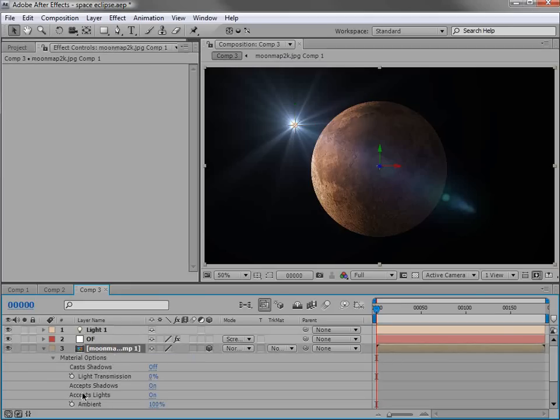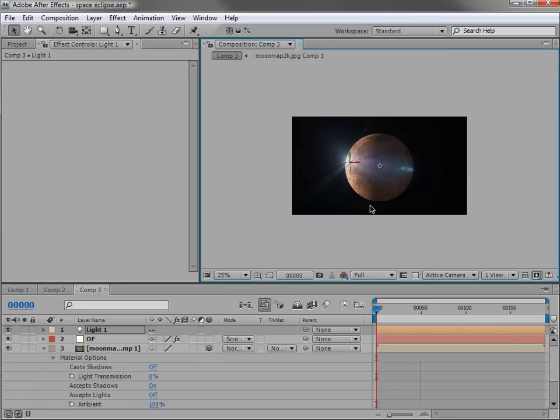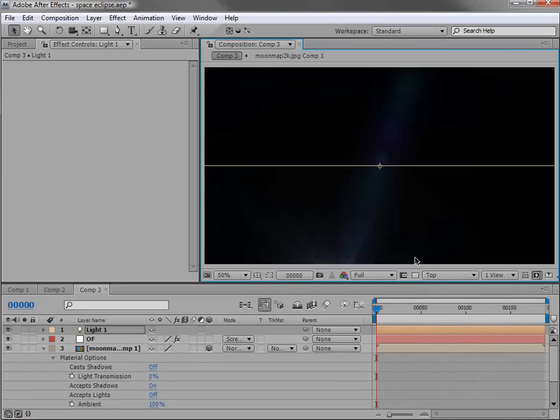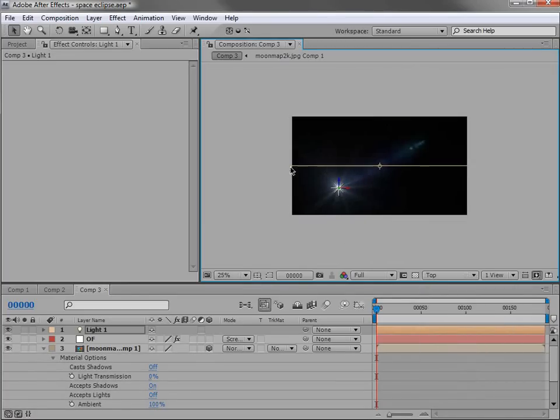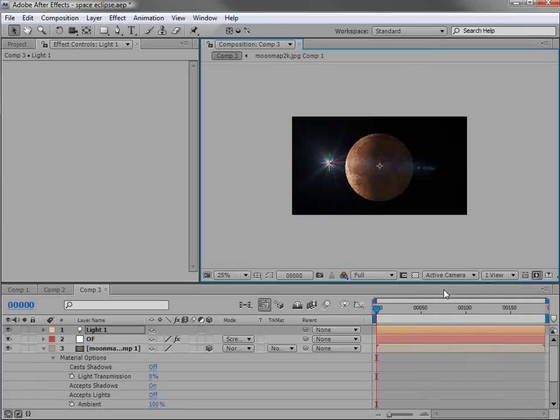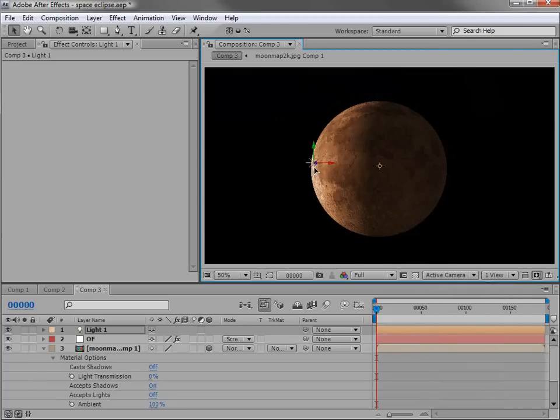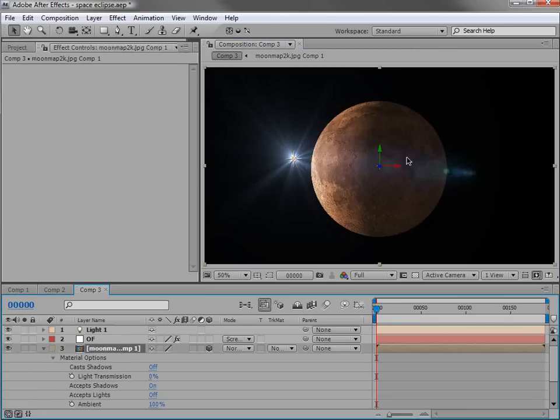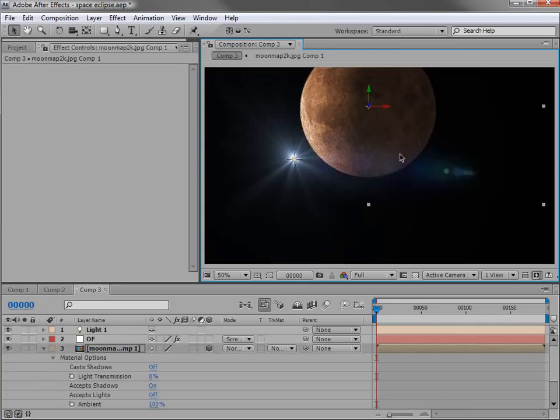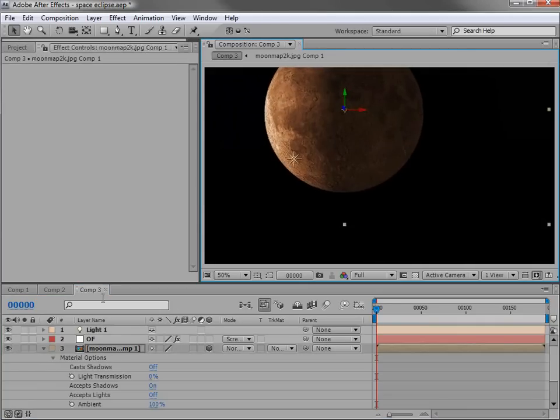And you sometimes want to just shut off the accept lights there. Now, if we go to the top view here, you can see our light is right here and our layer is right there. So if we move it just behind it and go back to the active camera, we will automatically get the obscuration that we're looking for, and it won't matter if the layer is moved or scaled or changed.